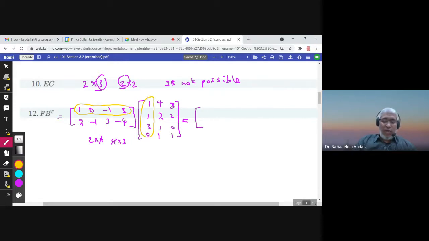1 times 1 plus 0 times 1, negative 1 times 3, 3 times 0, so the answer is negative 2. Now, the first row times the second column: 1 times 4, 0 times 2 is 0, negative 1 times 1 is negative 1, and 3 times 1. The answer is 6. And the first row times the last column: 1 times 3, that's 3, 0 times 2 is 0, negative 1 times 0 is 0 plus 3, so that's also 6.